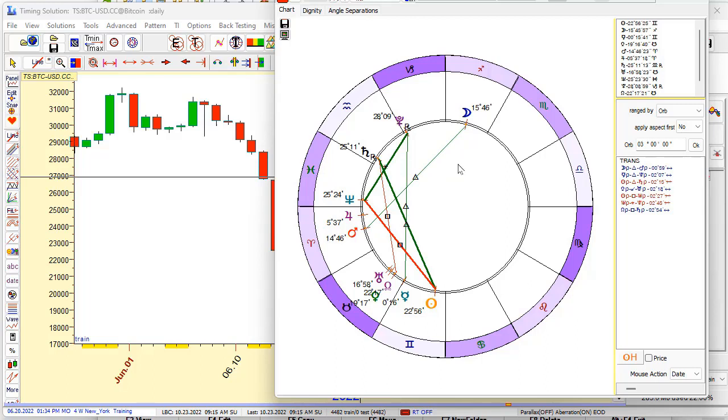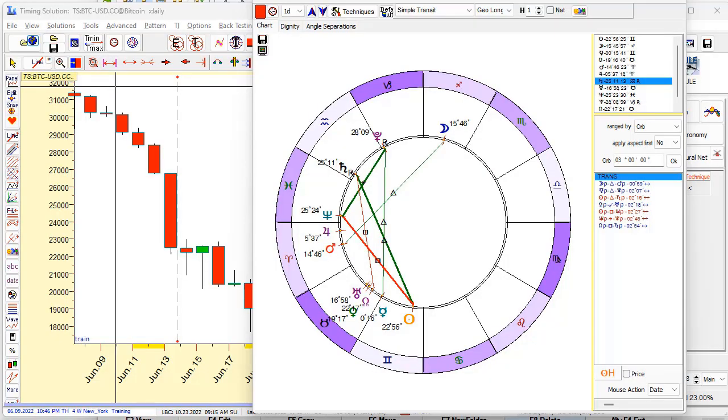The difference between these aspects is that this one, Sun square Neptune, is an applying aspect. If this is an applying aspect, it means that in the future it will reach culmination. While this one is already a separating aspect, so the culmination took place in the past. It's already over. This way you can separate applying and separating aspects.